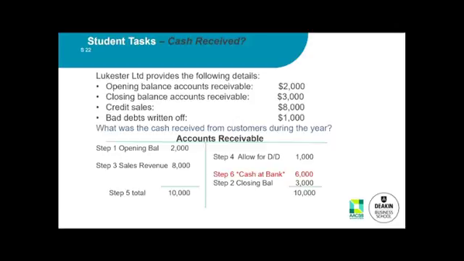Does anyone not see that? When I walked around, I saw some people putting it on the wrong side. The opening balance on the credit side and the closing balance on the debit side. All right. Make sure you remember that your opening balance for accounts receivable always goes on the debit side, and for accounts payable it always goes on the credit side, and the closing balance is just the opposite.